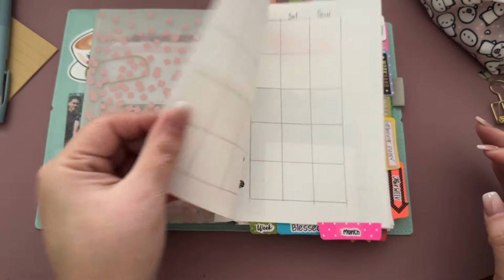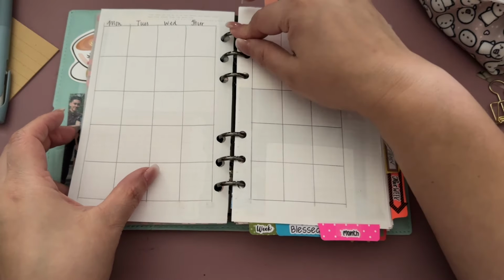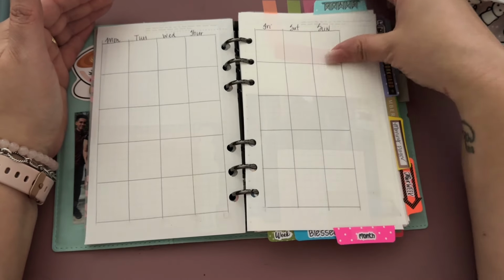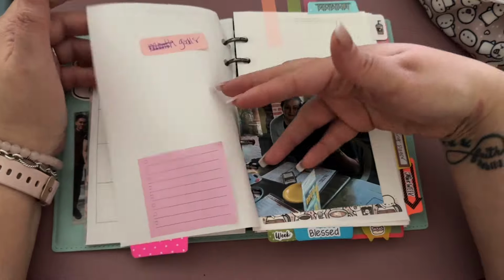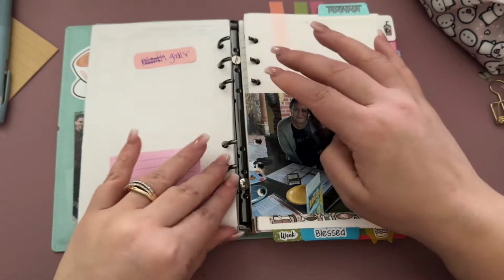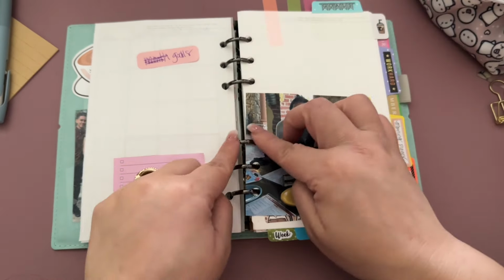And then I drew out a calendar. Again, see how it snags? I do not like that because this is thin paper. I don't want it to catch. So if I do it for July, I will go ahead and do July, figure it all out. Again, this is not dated on purpose. So see, this right here is going to piss me off because that's the only downfall to rings.